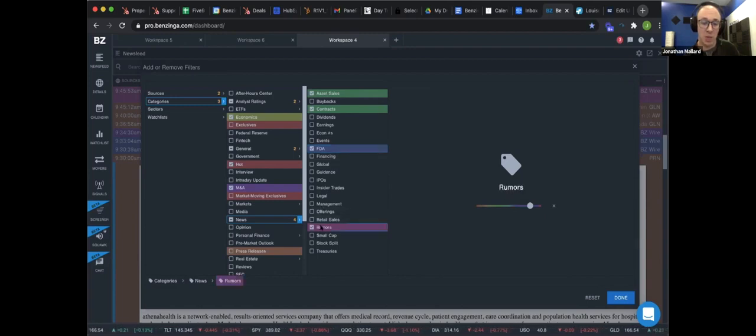And then toward the bottom, we have rumors. Now, quick note on rumors. This really applies to all types of trading off the news, especially with rumors, though. You have to know the type of news item that you're talking about and the way that that specific company has historically reacted to that type of news item. Because these rumors can range anywhere from a pump and dump style press release that's being circulated in chat rooms because of some chatter and it's causing some penny stock to go up 20%.